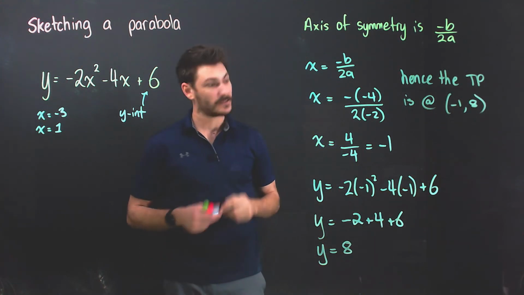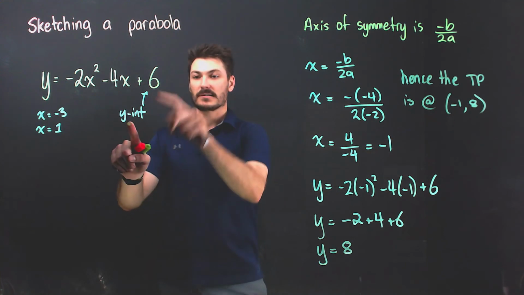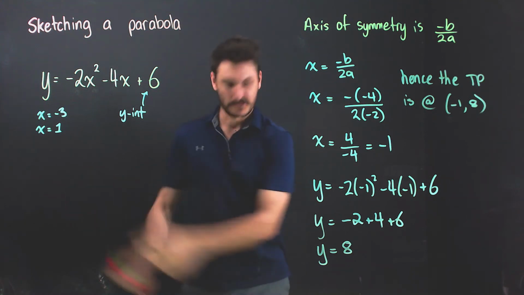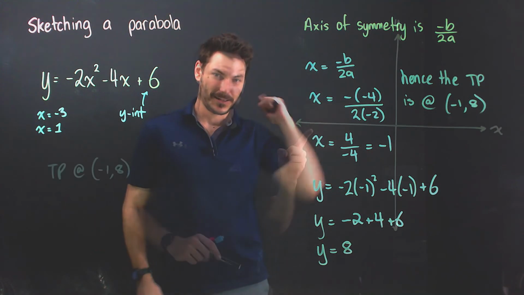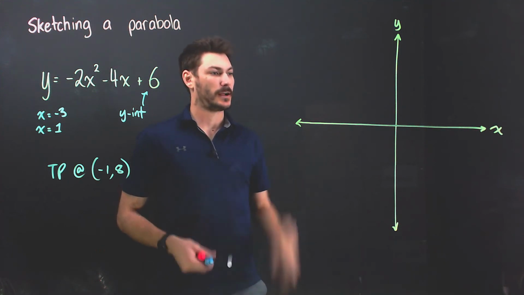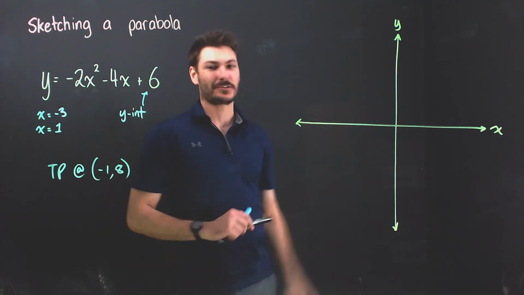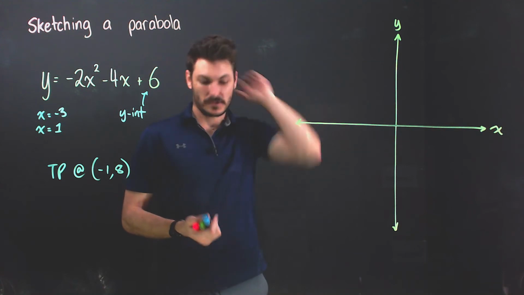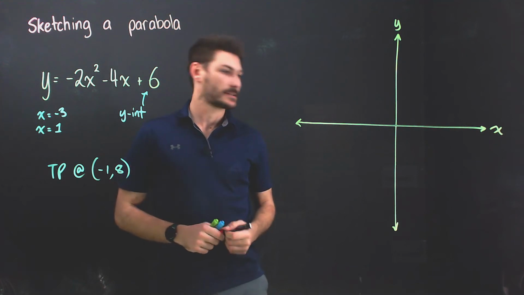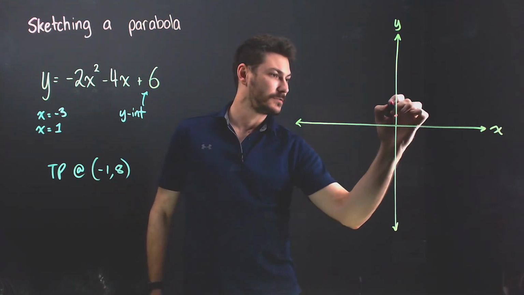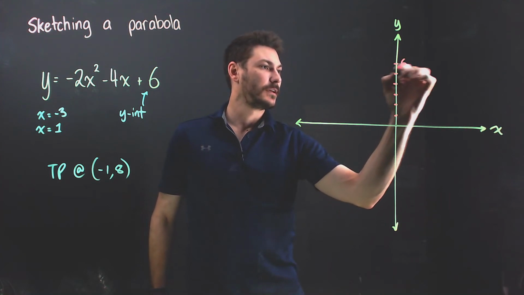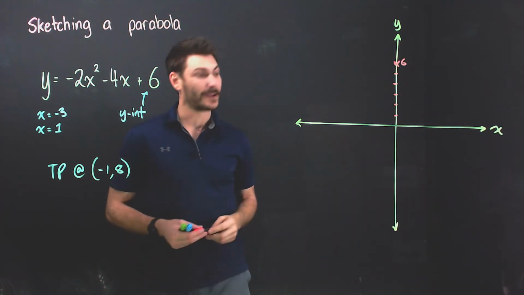And I have now found my turning point, my y-intercept, and my x-intercepts, and I'm finally ready to sketch, which I was going to do here, but I might wipe this and put it here. So I've got my Cartesian coordinate system set up. I just need to translate this information onto this graph now. So I'm going to use my red pen for nice contrast, and I'm going to say, first of all, the y-intercept was 6. So if I go up 1, 2, 3, 4, 5, 6 to here, that point there is going to be the y-intercept.